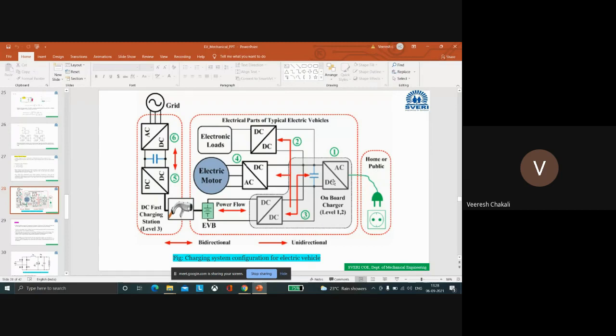So that depends upon the voltage or power levels, whichever is suitable for the case. For small power applications, we can design the half wave rectifier. For medium power applications, we can design the full wave rectifier. Clear? In the same way, we can also use the diode rectifier. Diode is an uncontrolled device. The power is not controlled, but energy conversion will take place from AC to DC. Here we can control the power using the DC to DC converter. Clear?